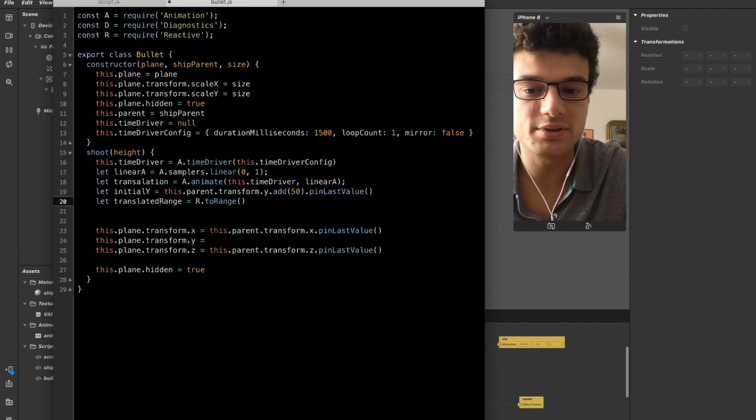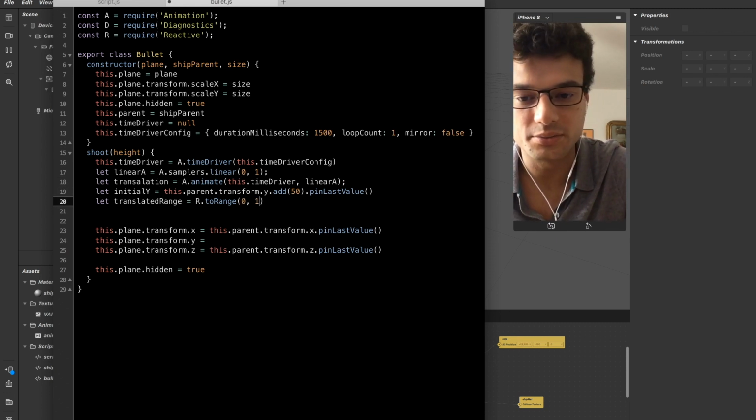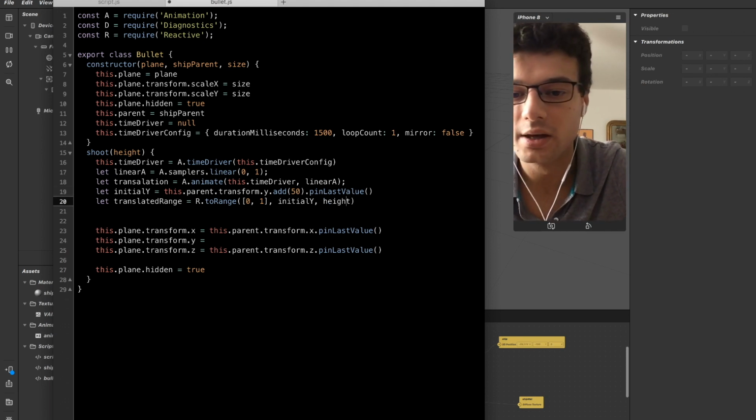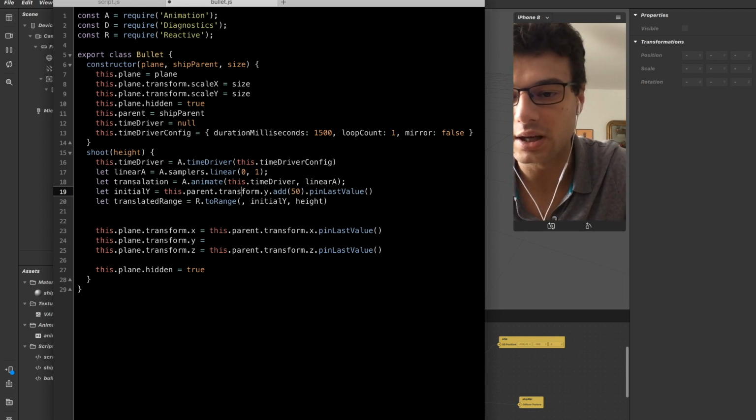The first argument is the linear sampler, which is 0, 1, a reactive scalar value, and then take the initial position, which is our initial Y, and take an end position, and our end position is the height, okay? So here we use our linear animation here.